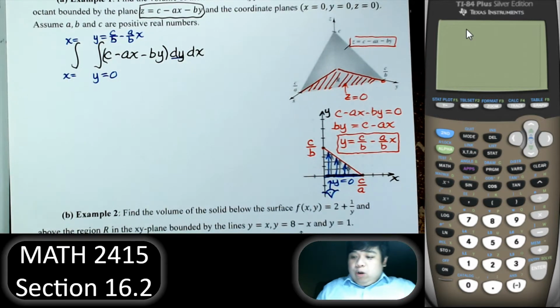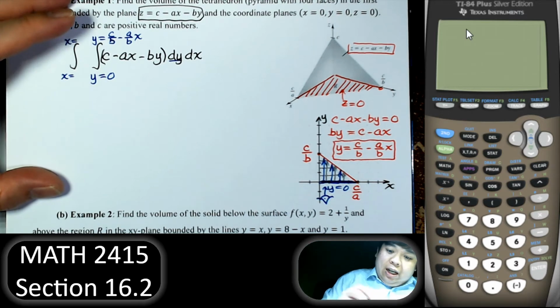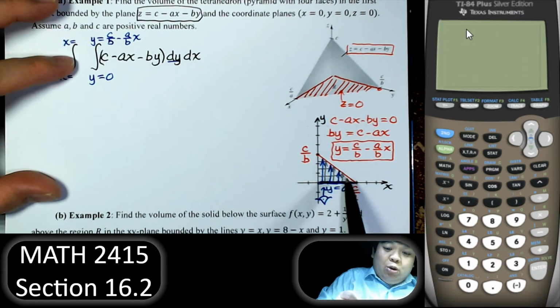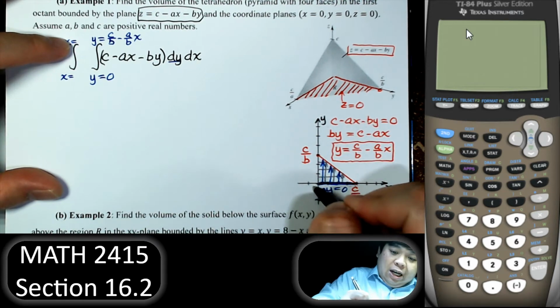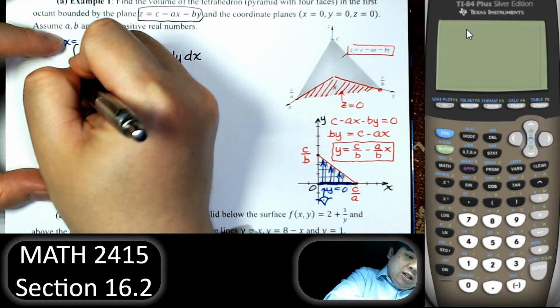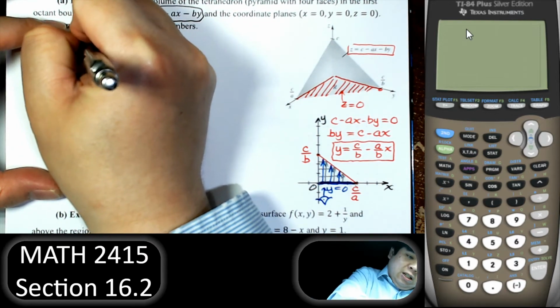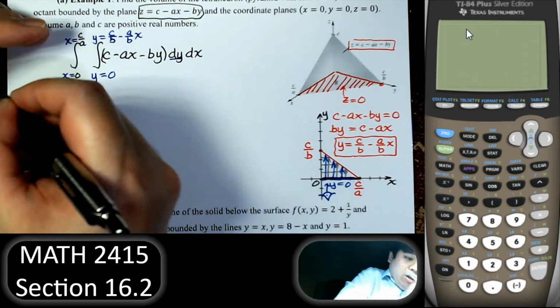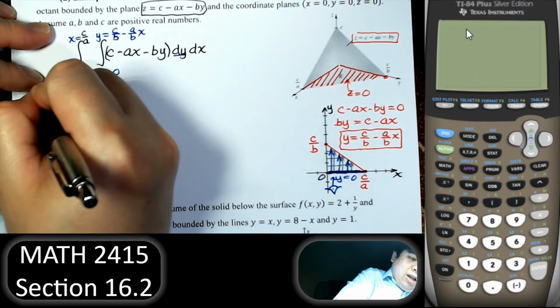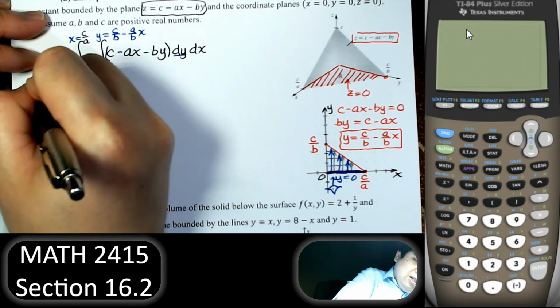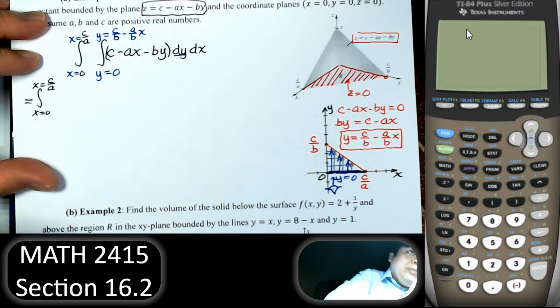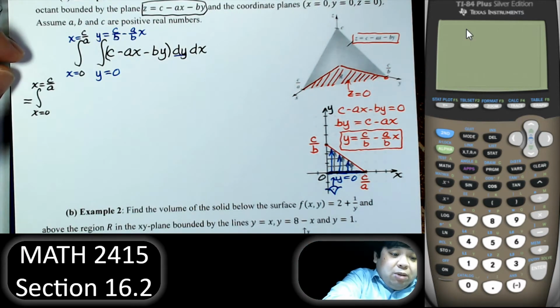Alright, I'll try to write very small because we need to integrate. And then x, the outside, will be just on the x-axis now. It will be between those two points, just two constants, and go from 0 to c over a. Try to write very small because we might not have enough space. So our outer limit is still the same.